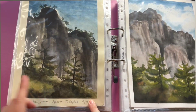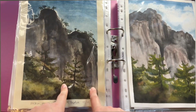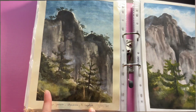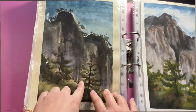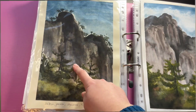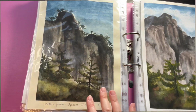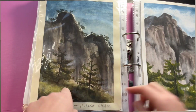This was a painting that I did back in 2021 in my old art creation sketchbook that I cut up. And in this one, I used the Roman Szmal Aquarius green and some Holbein paints. I don't remember using Holbein, but I guess I did. But it was clearly not the right paper. And also, I think to create the fog, I used... what did I use? Maybe Gansai white. Definitely like white watercolor, something like that, because I didn't have the XL charcoal blocks.